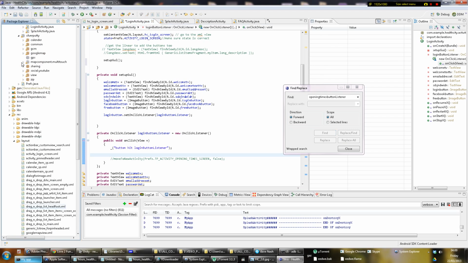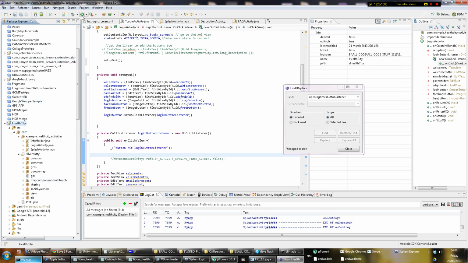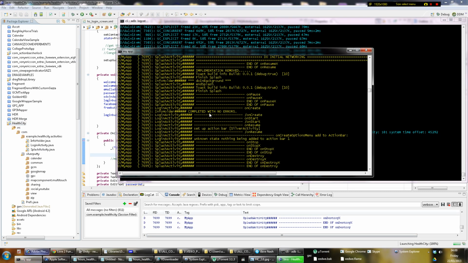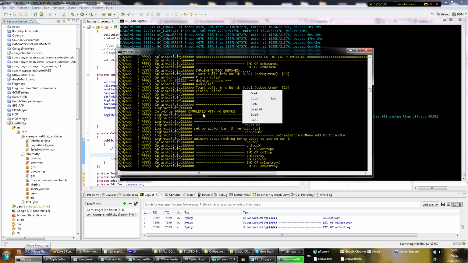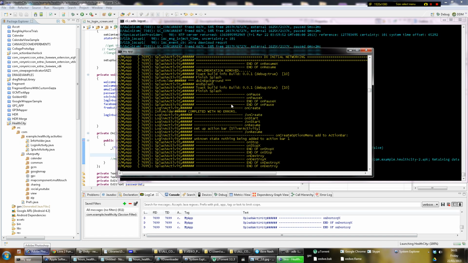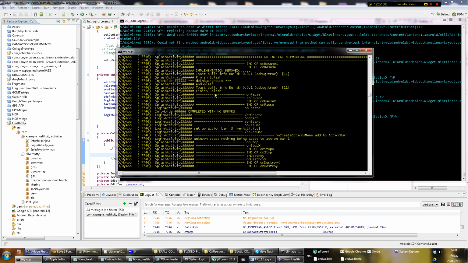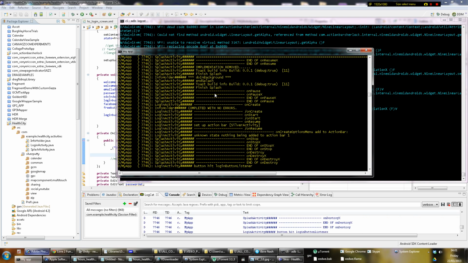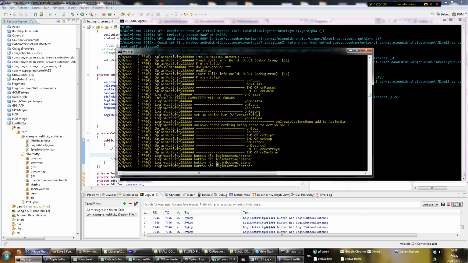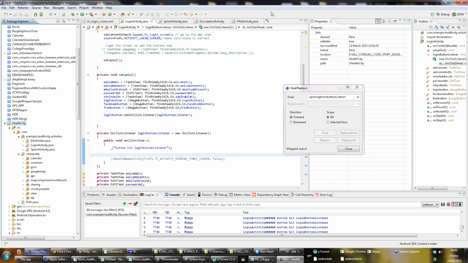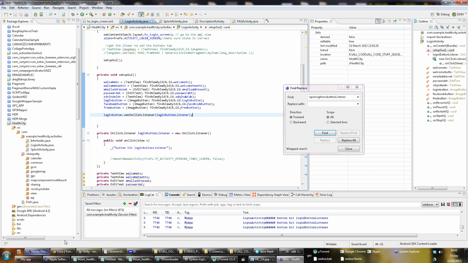So let's do another build. Do these things in steps, otherwise you get confused. So what should happen is, whoop. When this comes up and I hit the login button, there you go, login button listener button hit, so it's working. Now we're going to work out what we actually want to do, and what we do want to do is call an API to attempt to do the login.